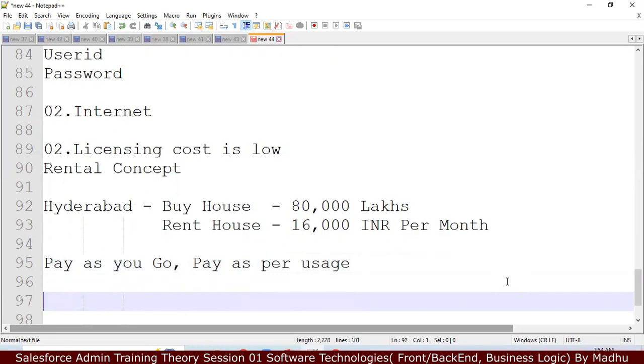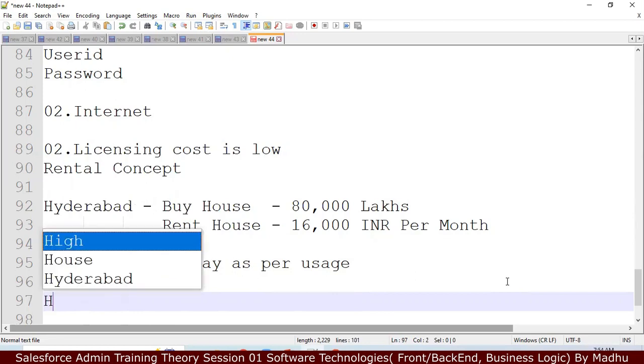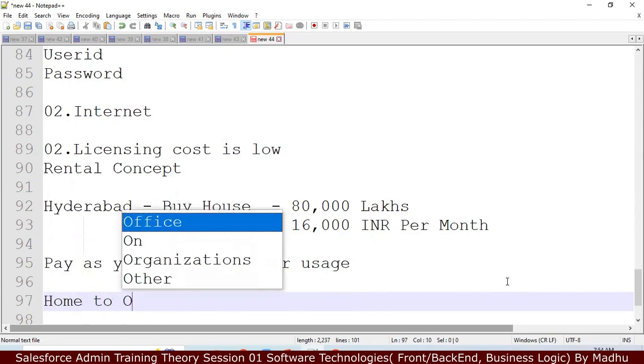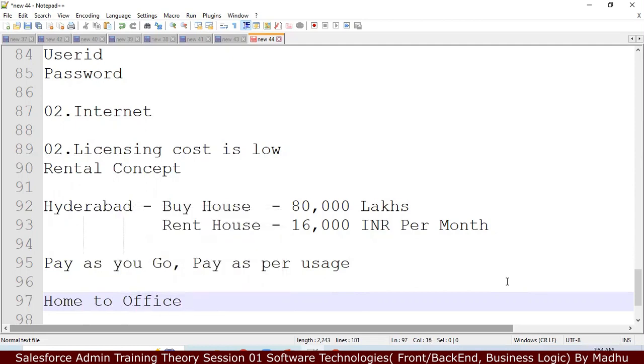Now, how are you paying? You need to travel from your home to the office. We will not immediately buy a car.